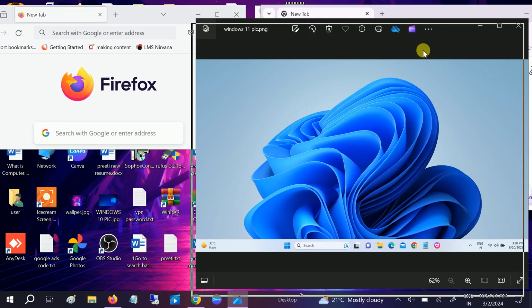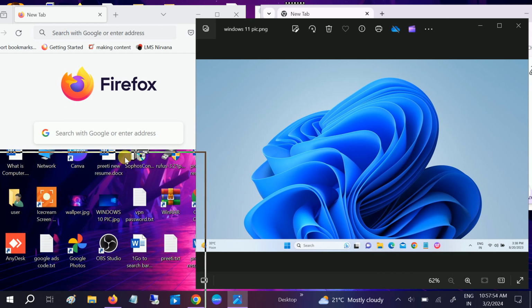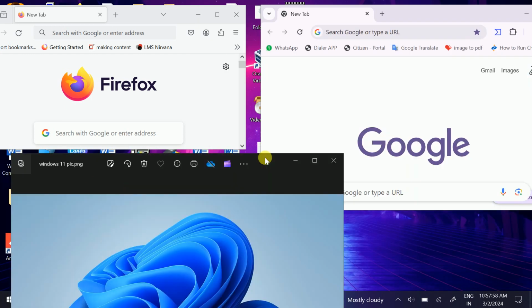The third screen you can see. So now we can work on three screens together.